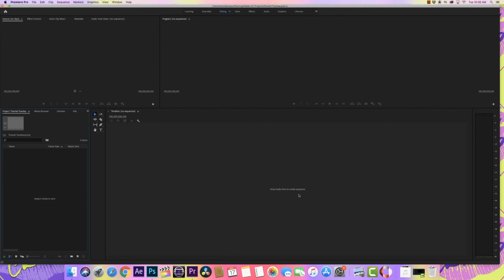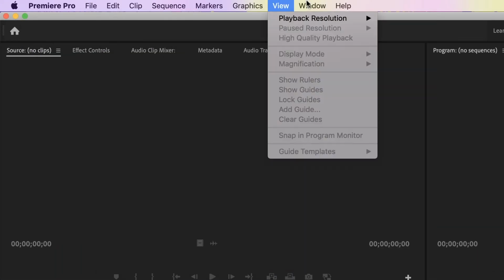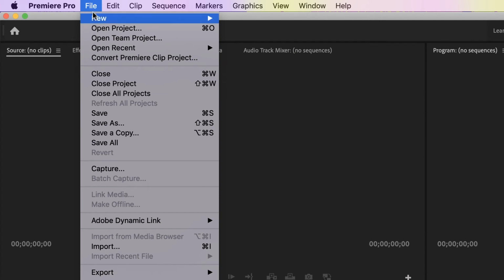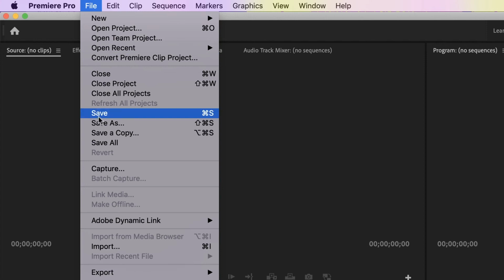All right, so here we are inside of Adobe Premiere, and that's pretty much all we're going to cover for this tutorial. We've created a project, so now that we've created it, how do we save it? We can go up here to File, Save. So this is our menu toolbar at the top here. Go to File, Save, right? And there we go. Now our project is saving to that location that we told it to go to. You'll notice that there's also a key command for save, which is Command S.